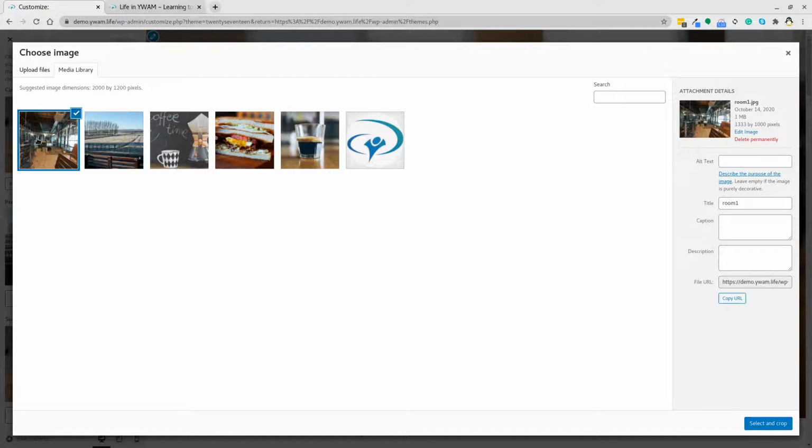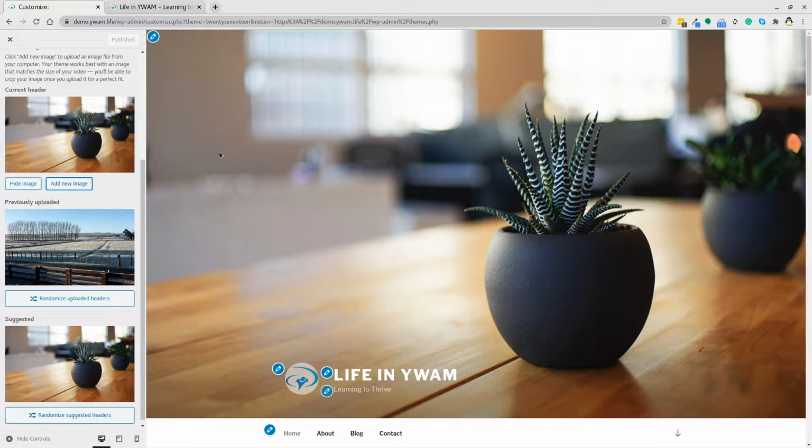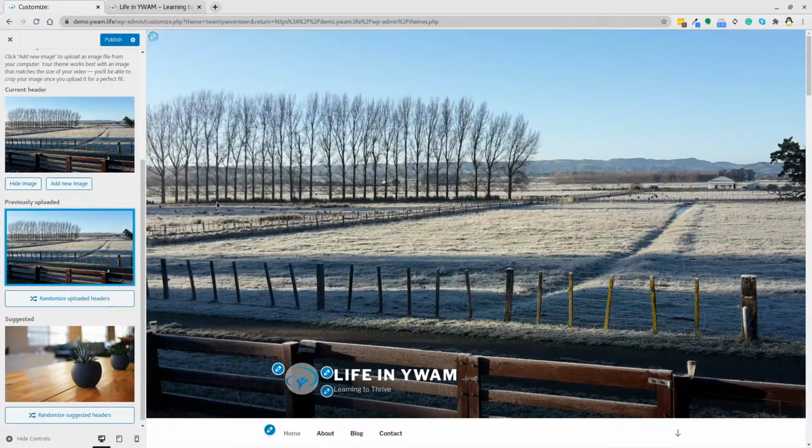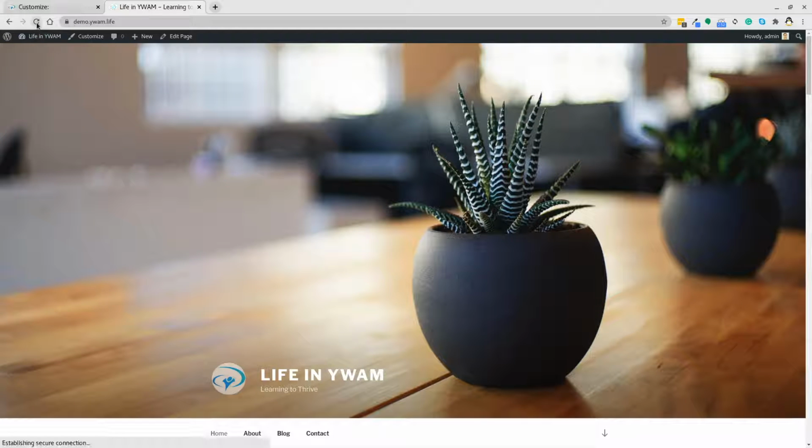And I could now put that image into the beginning of this website, but I'll go over here instead and choose this one again. You'd click on select and crop. I don't need to because it's already in here. And so here is my image. So this again can be published. Go back and let's have a look at what it looks like.